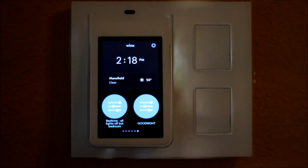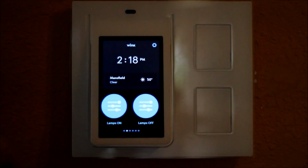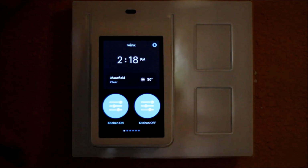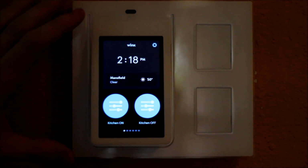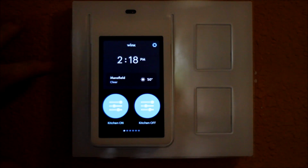So you got a smart device on your wall for $135. Looks a little bit nicer than hanging a tablet on your wall, I guess. But like I said, the features are lacking. This thing is really loaded up with some features that are untapped, and the software is not taking any advantage of it. So I really wish Wink would hurry up and get an update for it.